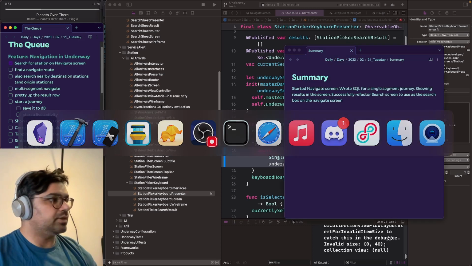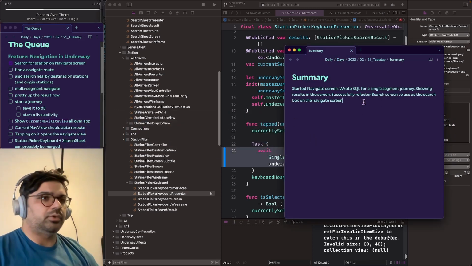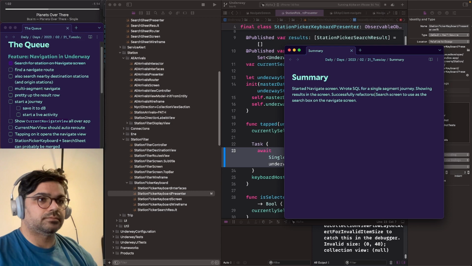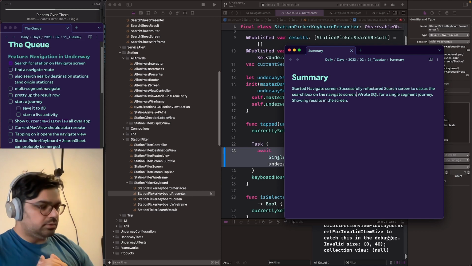And where's our summary? Here it is. Yeah, I guess that's a good summary for what happens. Although let's move this up to there. Cool.